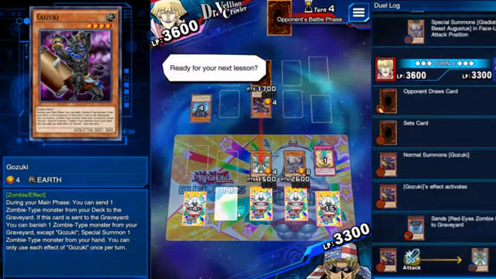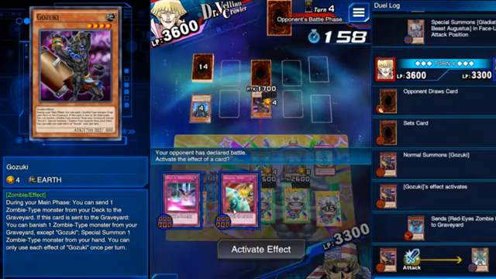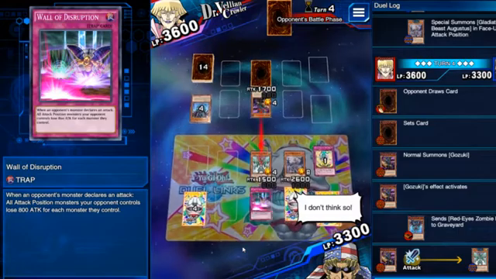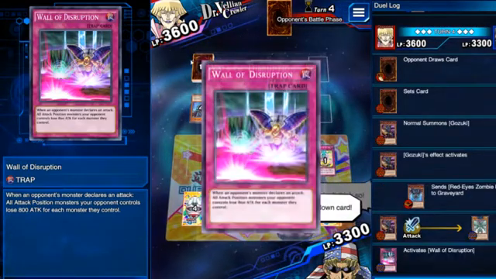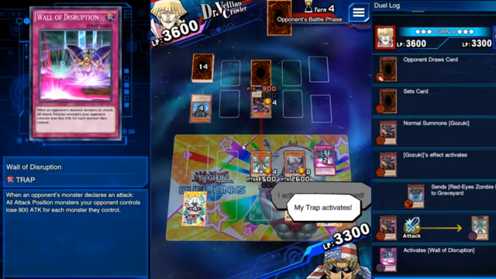I'm just going to activate the Wall of Disruption straight off the bat. I'm going to attack. Or should I just activate Jason? No, I'll activate Wall of Disruption. I won't get rid of his card. I activate a face down card. My trap activates.